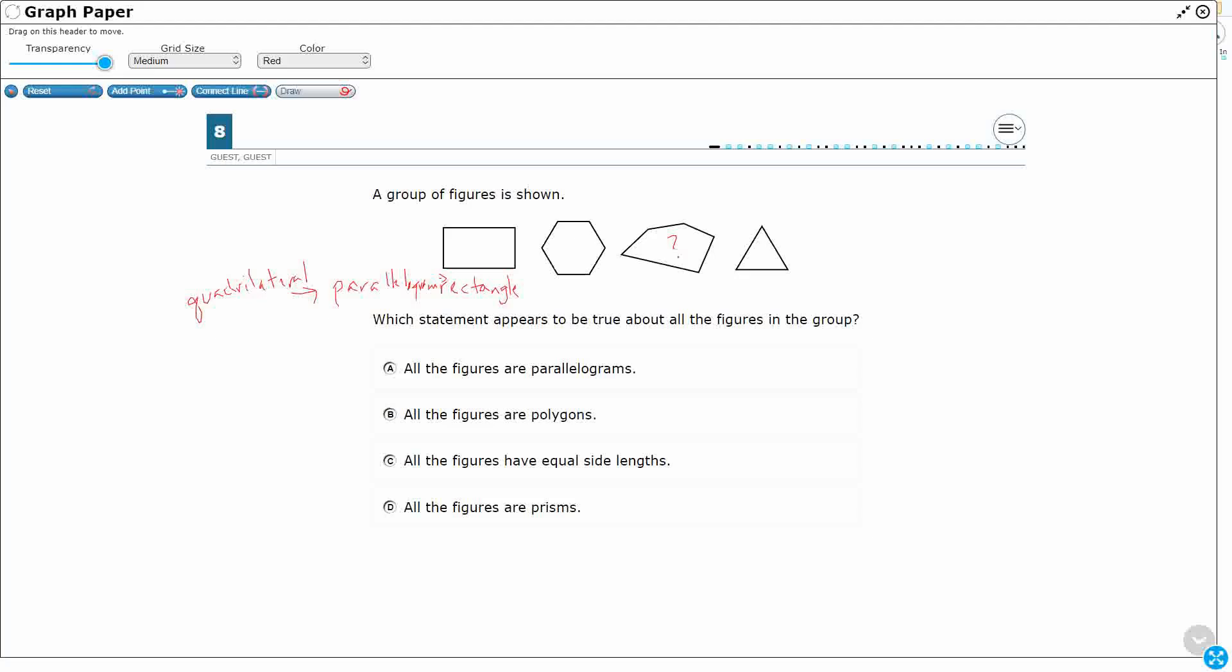Okay, so we go with a four-sided shape and then it's a special type of four-sided shape called a parallelogram. Then it's a special type of parallelogram called a rectangle. All right, so this has got two pairs of parallel sides and this one's got four right angles. So it makes that special.